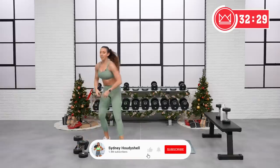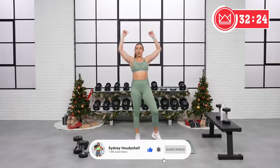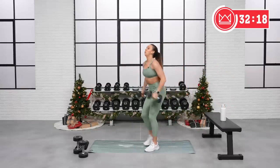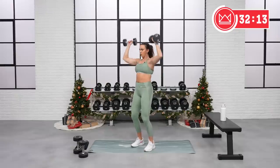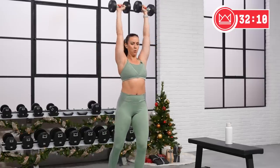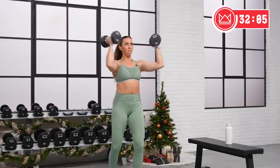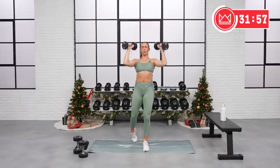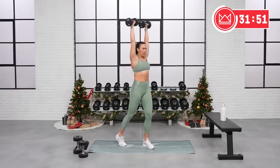Last round through. I want you to try and go a little quicker with the weights that you were using last round. So less rest at the top on the shoulder press. Here we go. Shake it out. Three, two, one, come on. Push, push, push, come on. Don't slow down. Eight, seven. One more.